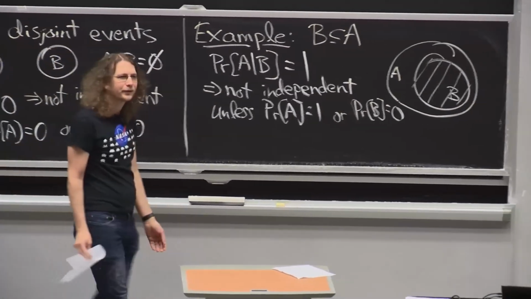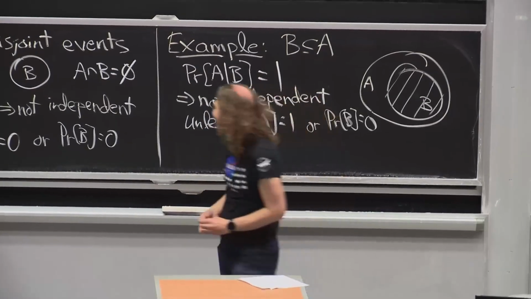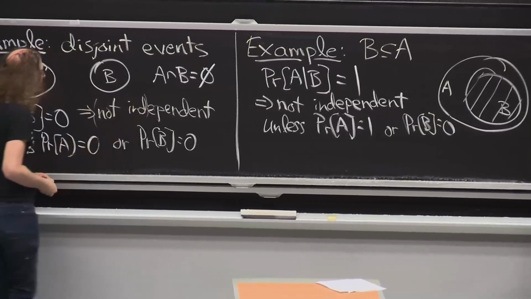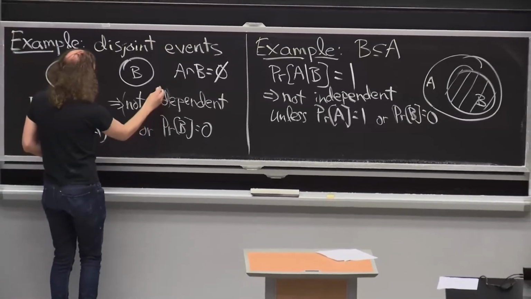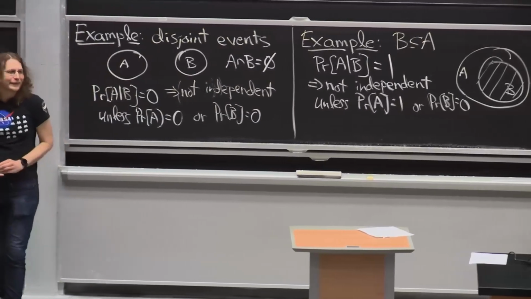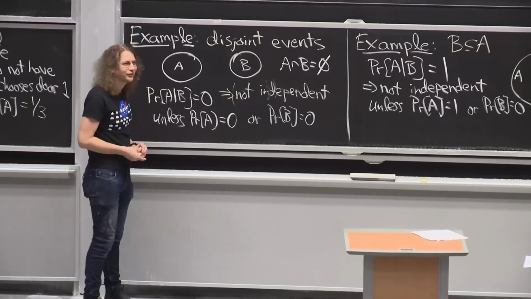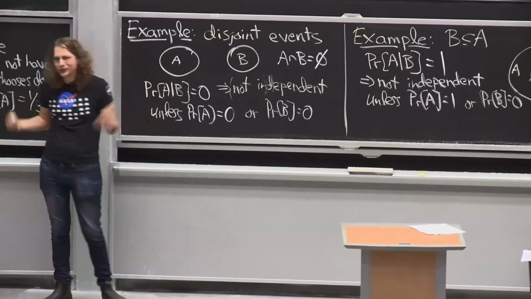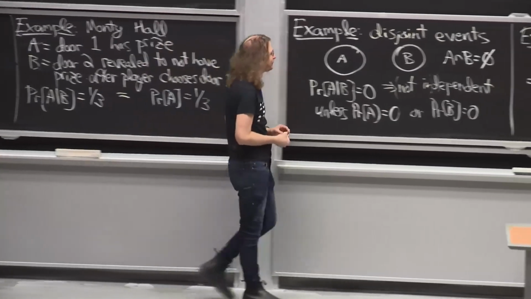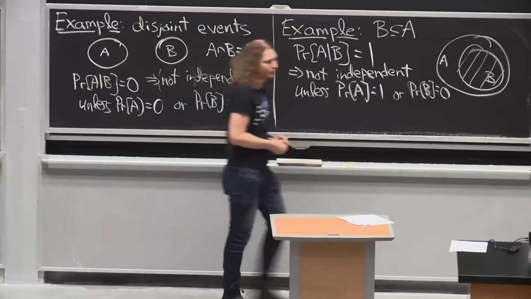Question? Why don't we say dependent? It's a good question. I believe traditionally, not independent. We could just say dependent. I guess I don't know what dependent means. I guess you could try to define dependence, like amount of dependence, and maybe statisticians do that. But in our worlds, we generally just define independent, and then there's the converse, and we call it non-independent. I agree it's weird. You could maybe think of it as dependent, but pretty sure it's not standard.